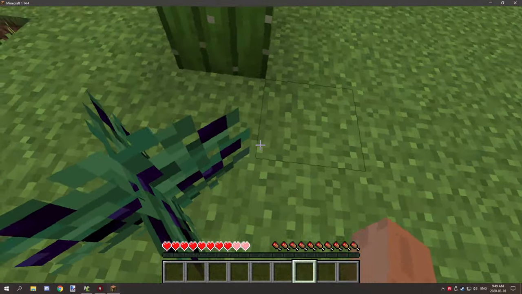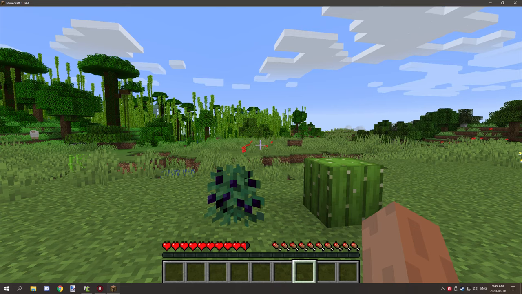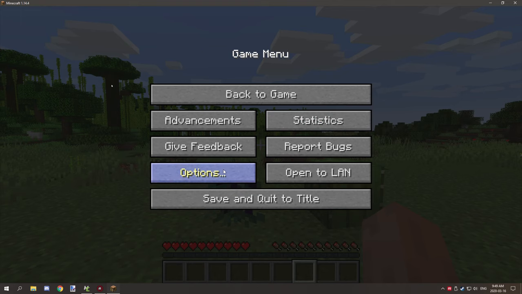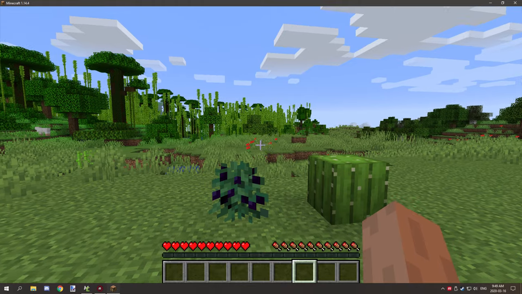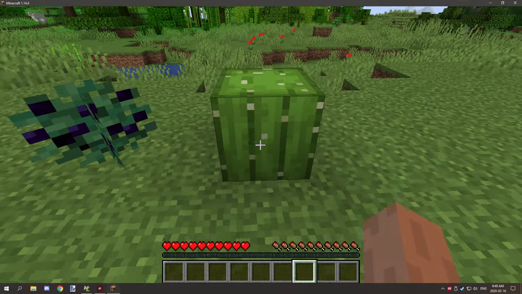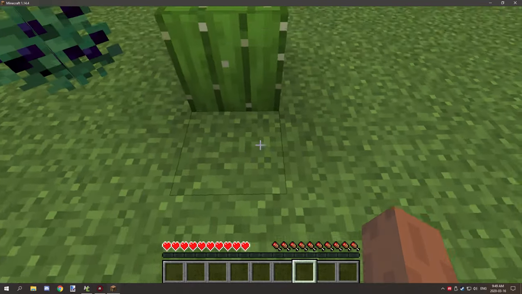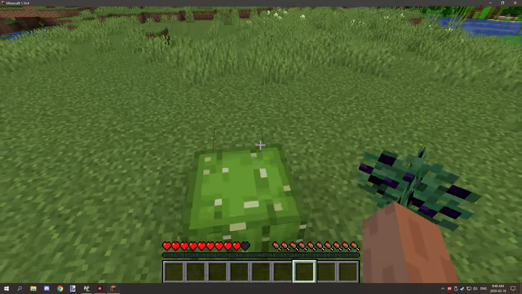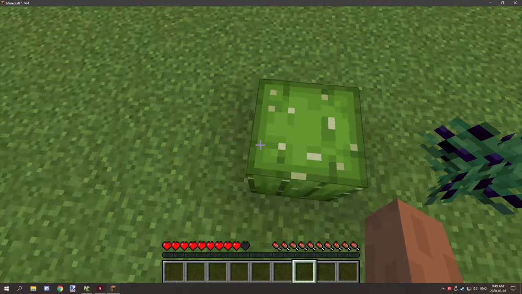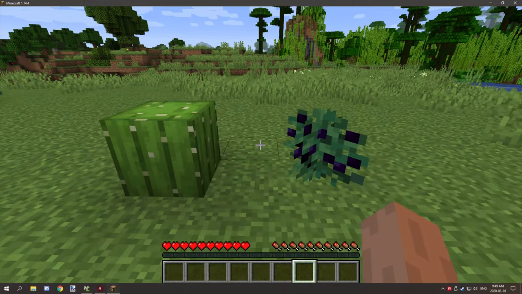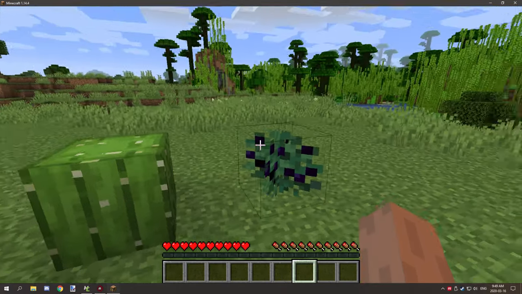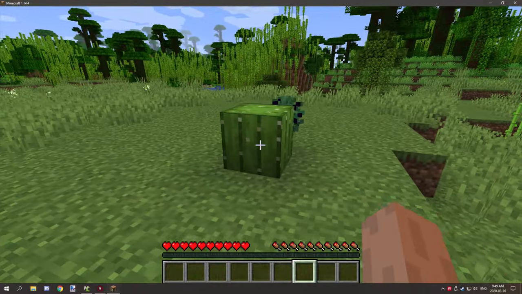Now, because I'm in peaceful, that's why it's regenerating faster. And with this one, it only deals damage when we walk on top of it. So as you can see here, it's working just fine. This is how magma blocks are set up. This is more how berry bushes are set up for the actual settings and stuff.